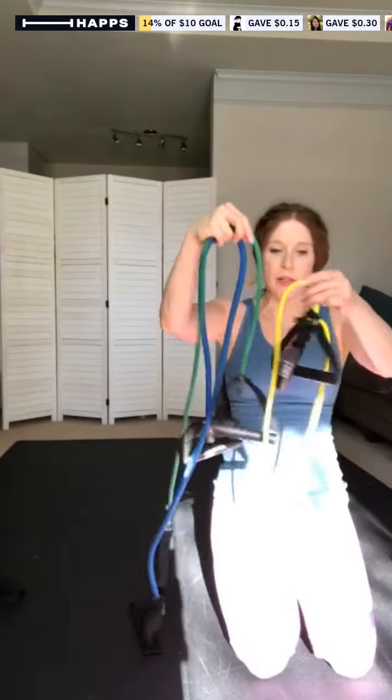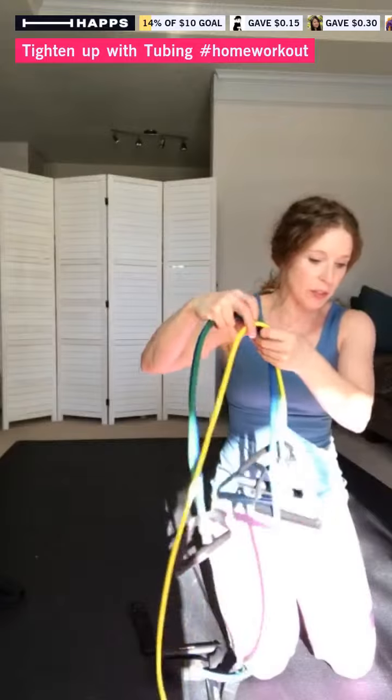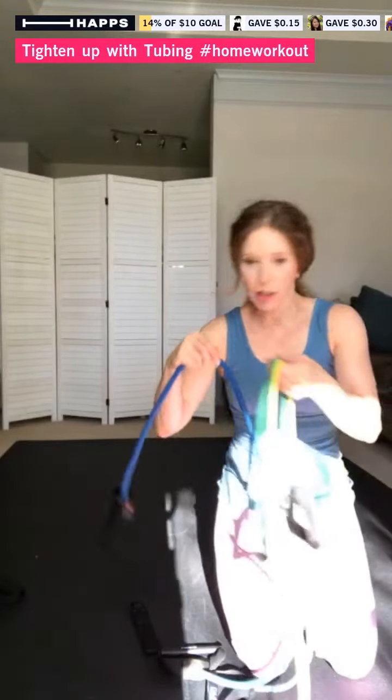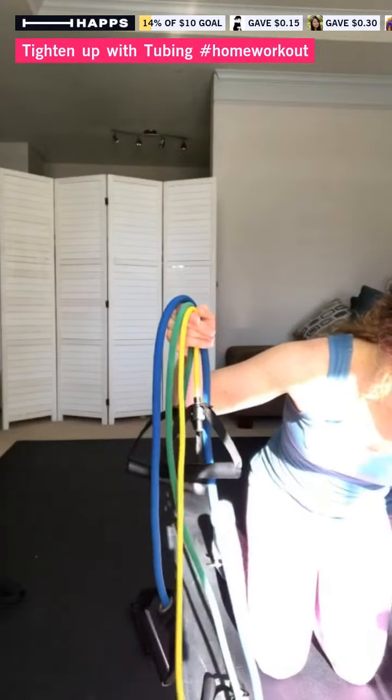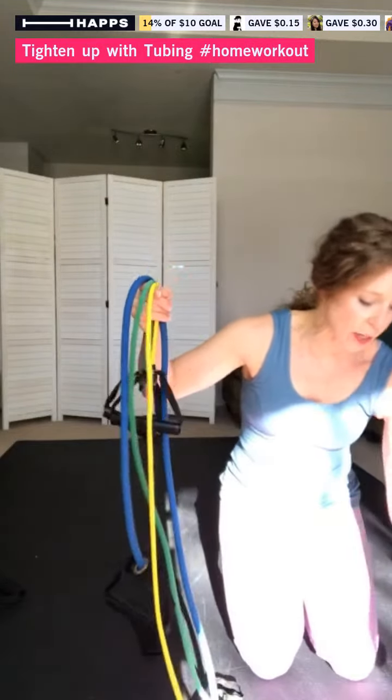All right, guys, let me know if you have any other questions. So this was the yellow band. We got the green band, which is the next difficult. Red, which I don't have right here. Blue, which is a little harder. And then Spry also has these. I'll do more workouts with this one later. But this was the long tubing.